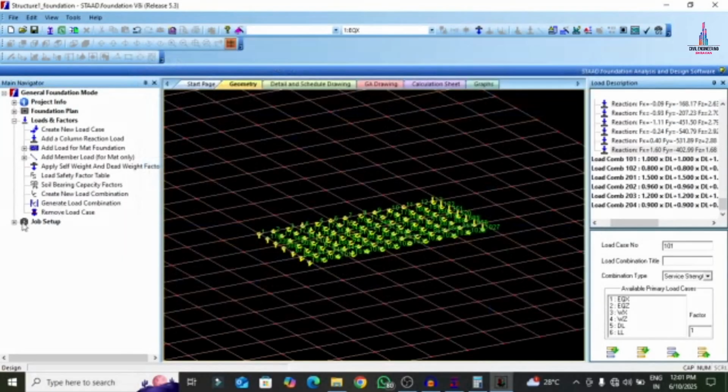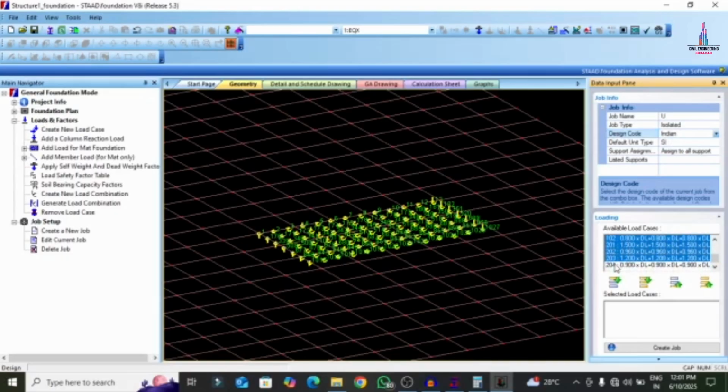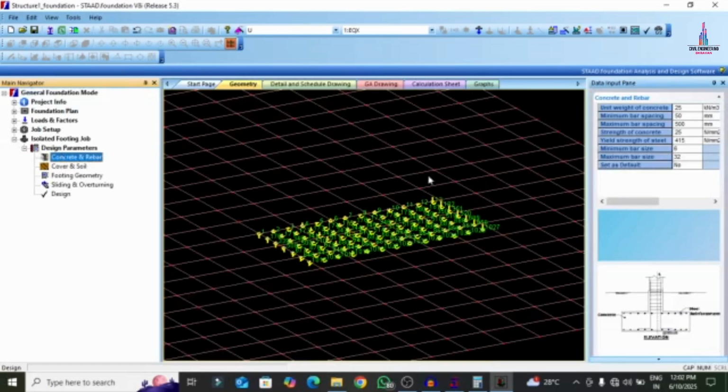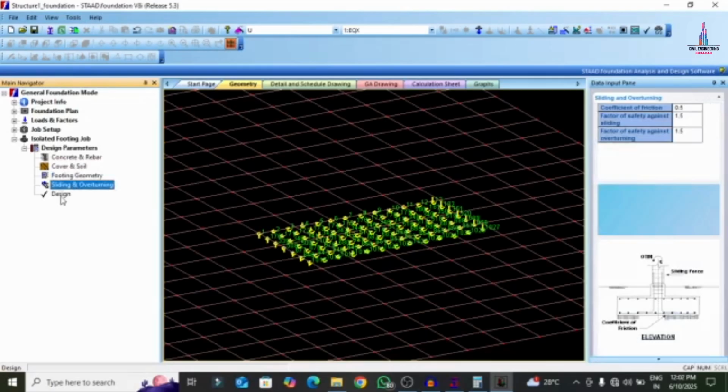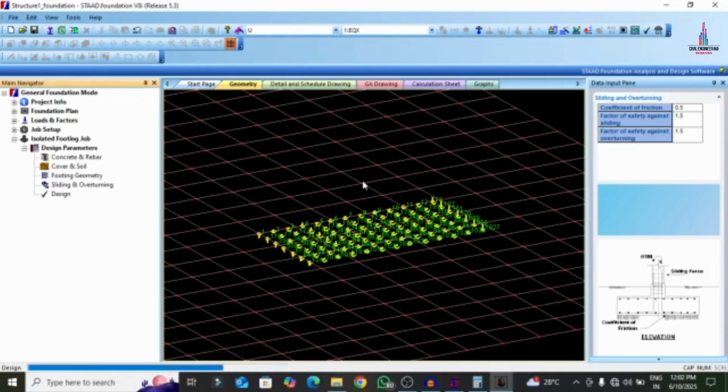After this, we have to click on the job setup here. Click on create new job. Next I am taking here U shape, and isolated footing I am selecting according to Indian code, and we will select the load combinations here like this. Include option, click on create job so that it will create the isolated footing job information here. Click on the place mark, concrete and rebar values. If you want, you can change the parameters. I am just keeping them constant for this building. Click on design option directly, click on yes here so that it will show you the complete reinforcement design results after the design process for the foundation as per IS 456-2000 code provisions.